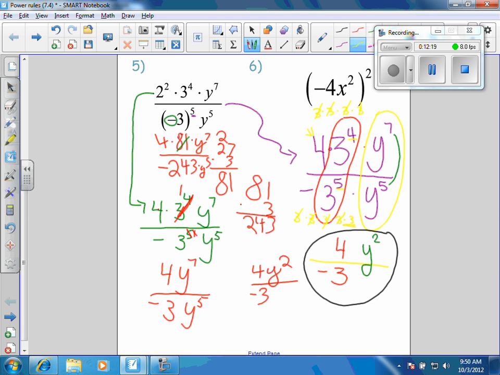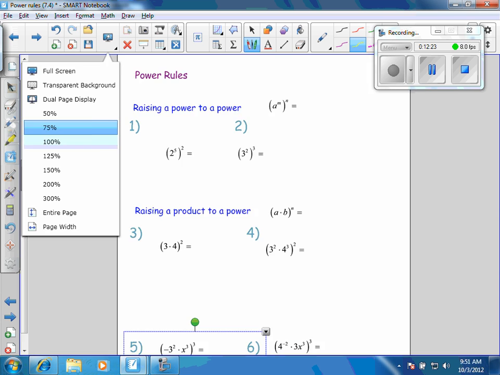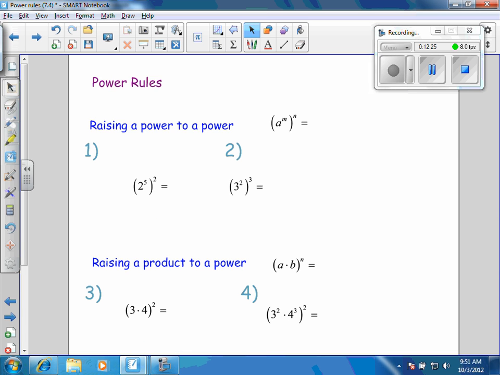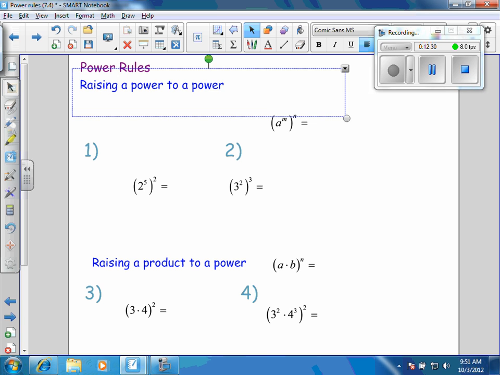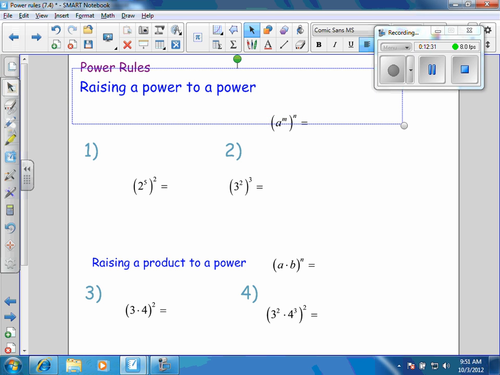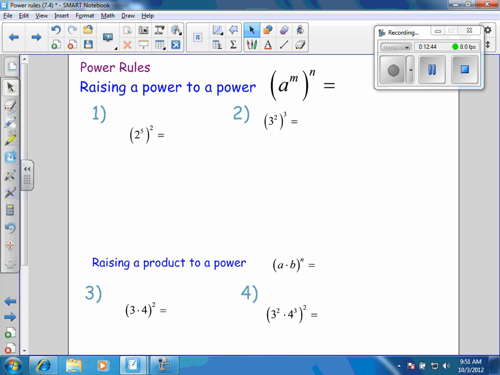Okay, so today's going to seem easier. All right, let me make this a little bit bigger. So we're going to work on section 7.4 today, and there's some power rules. Here's some problems. We want to complete this rule in a minute, and take a look at these problems just using maybe some logical thinking.